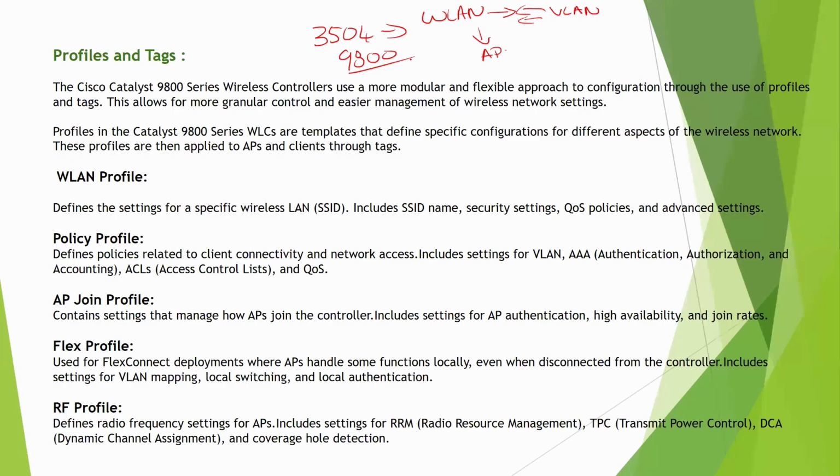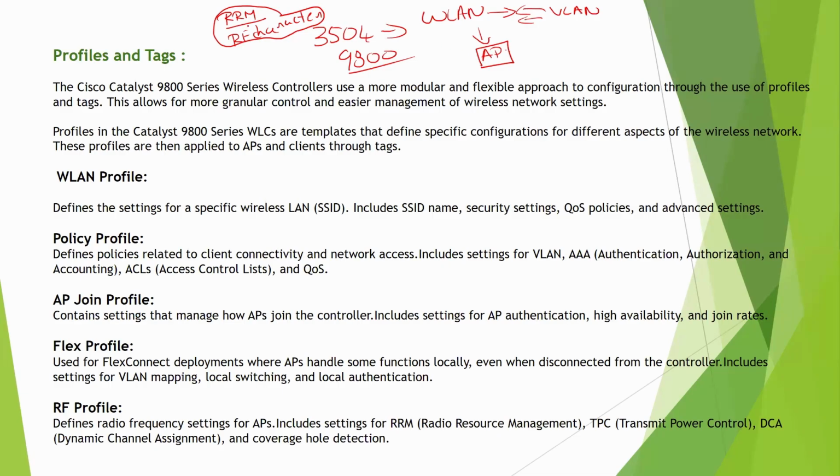In what sense? Suppose we are configuring RRM, radio resource management. This is related to the RF characteristics, and we have learned the RF characteristics in detail. When you assign these RF characteristics to the access point, the ultimate goal is the access point, assigning all the configuration to the access point.